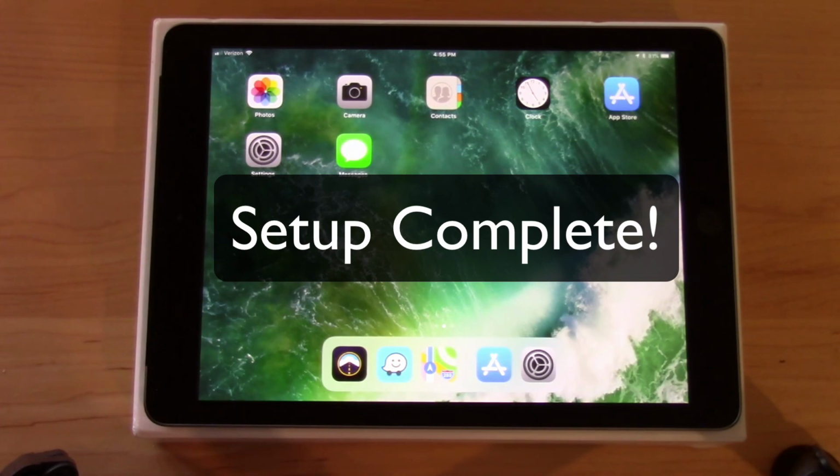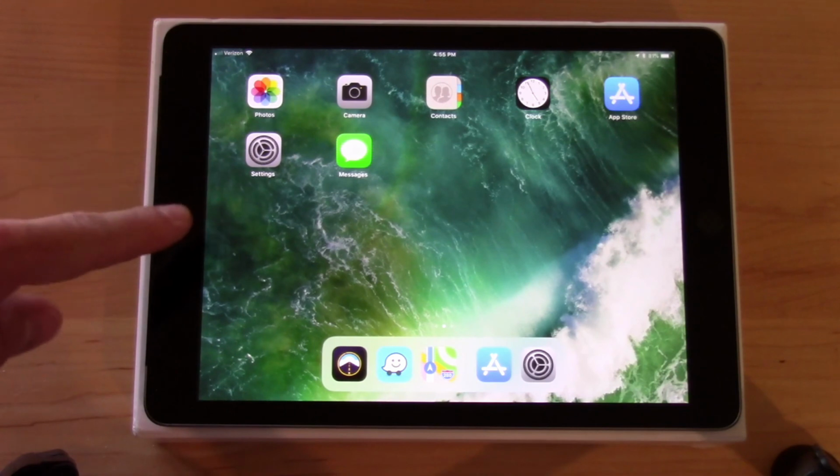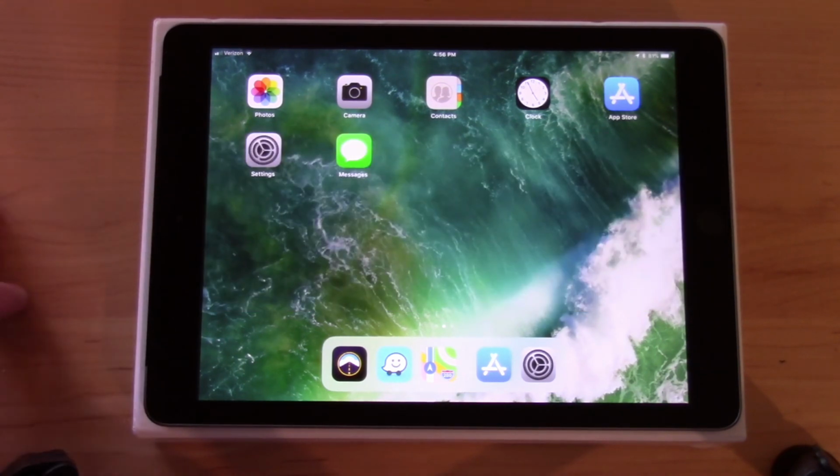Now, the good news is if you have other iPads, leave this one on, and then the next iPad that you power up and give the same Apple ID, it will actually recognize this iPad and say, do you want to grab the settings and everything from this iPad? Go ahead and say yes, and it will do a lot of the work for you. And that way you can just go back and double check those other statistics. Again, this is all for not using our MDM solution.